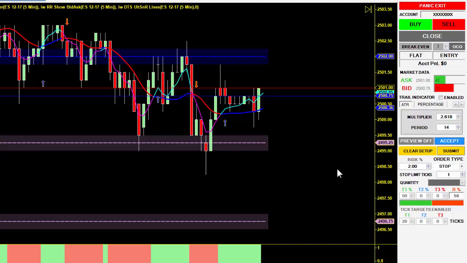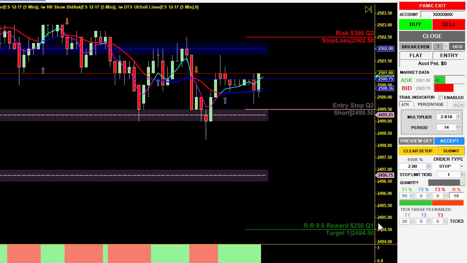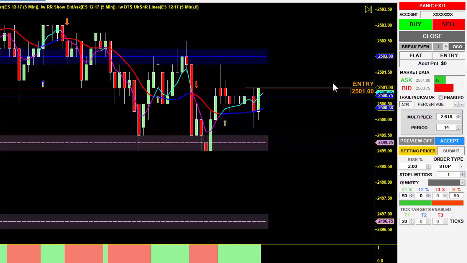So Trade Manager, a very valuable piece of software, very easy to use. You can see it's just a couple of clicks. So we would set our prices, set our stop. If I have a preset profit target, it's all good to go. I just hit the submit button and then my order is pending. And if the market comes down from here, then of course it will fill me on the order. The buy and sell buttons will get you into a trade immediately.